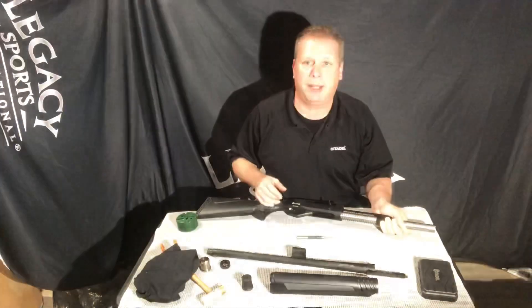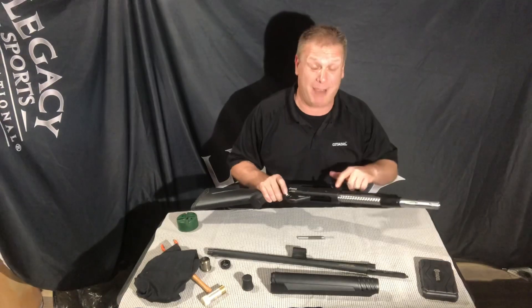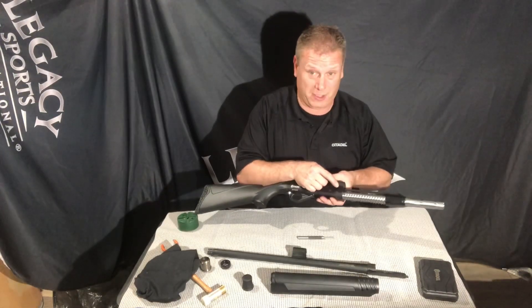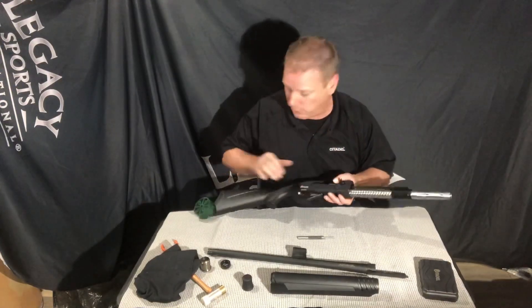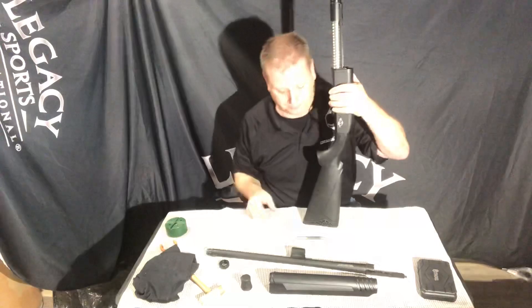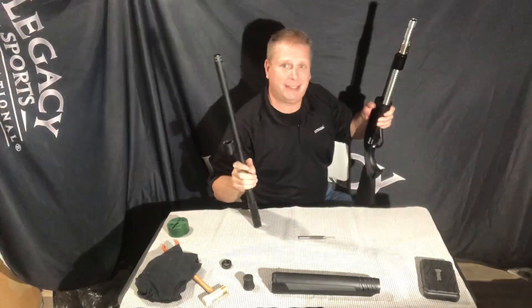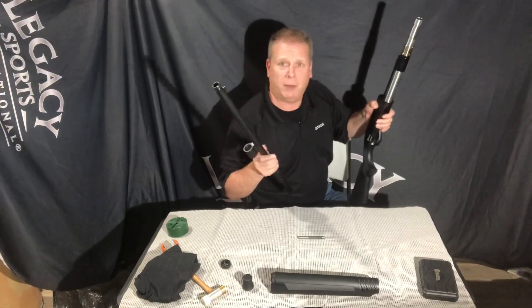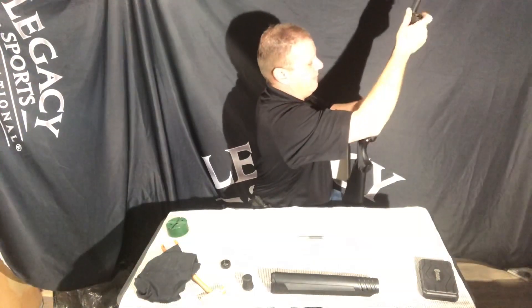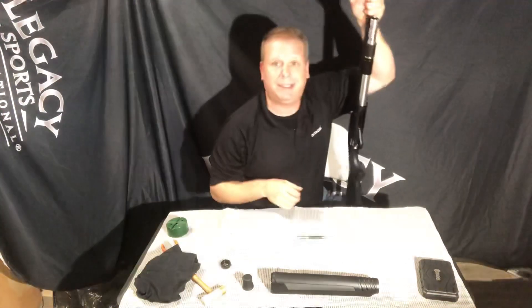You will feel it positively click against that detent on the inside. Once you do, safely let off — do not let that operating lever slam against the front of the receiver. Not only are you going to put a dent in the receiver, but if you do that a few times, I've seen an operating lever snap because of the excessive force going forward. Now we want to put the gas piston back into place. From here we can put the barrel on. I like to set the stock against my leg and with my off hand slowly start pulling back on the operating lever of the bolt, because they need to go down in harmony. So when you start that barrel in, start bringing the bolt back until that barrel fully seats.